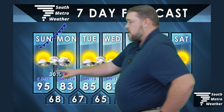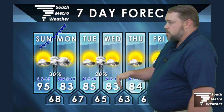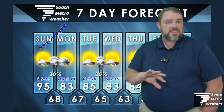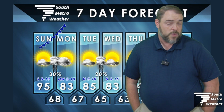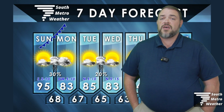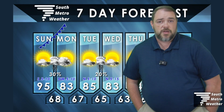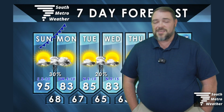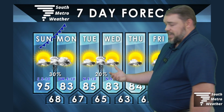Like I said, not much. I mean, we will see more rain west of us, but by the time that front gets here, not much left of that. We will get the cooler temperatures though, and then Tuesday, Wednesday range, late Tuesday, possibly through the day Wednesday, just depending on what this does, we could have another chance of rain and cooler temperatures as well. So stay tuned to South Metro weather as we watch the forecast to see what maybe we can expect in terms of those hopefully higher rain chances.